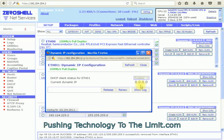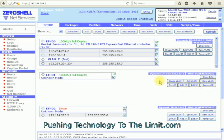then you're all set. Once it gets in there, now it collects the IP address from your modem or router that you have installed on that Ethernet port. So that's just very simple to get yourself going. And there's a lot of easy things you can do with this without being advanced.